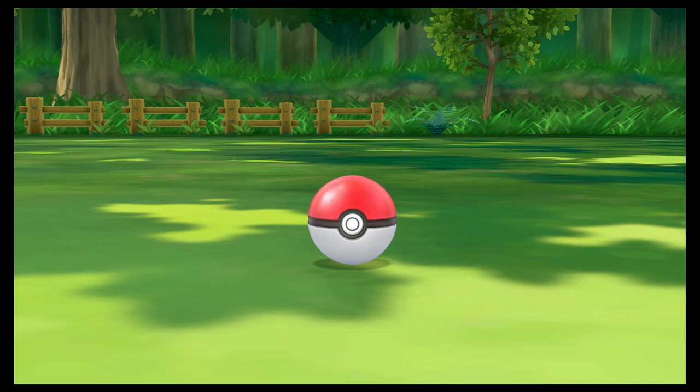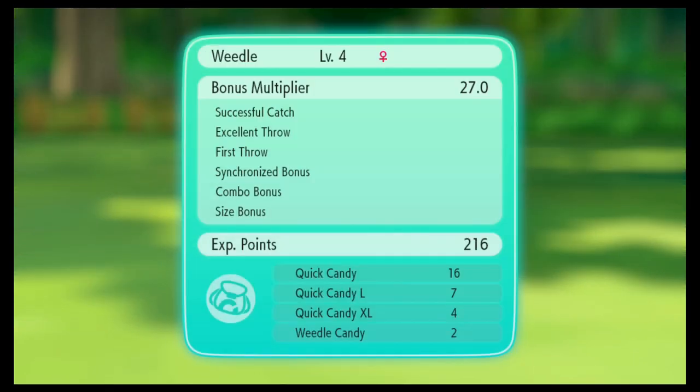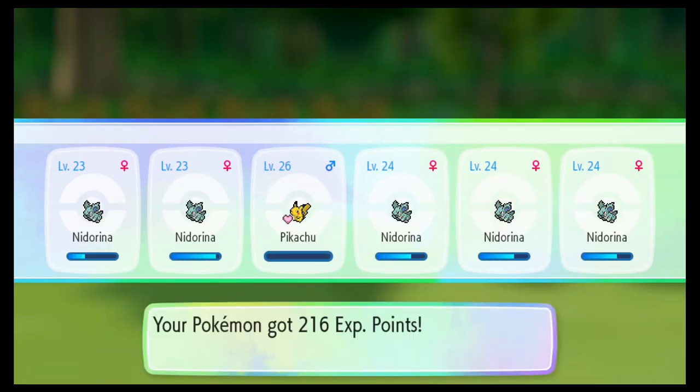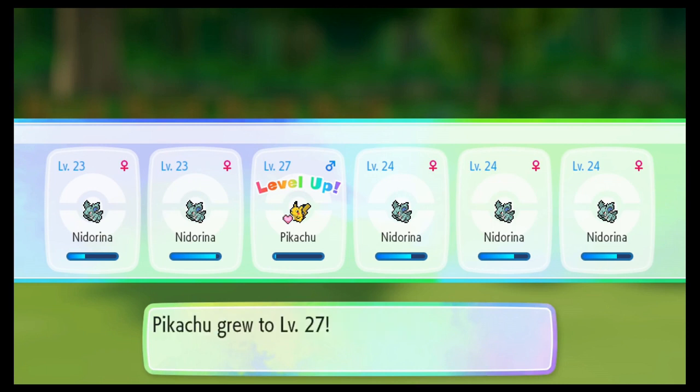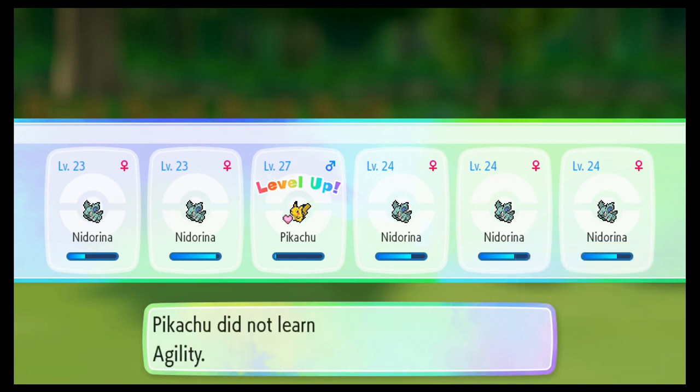So getting excellent throws on these Pokemon, it's really easy. But once you get to like Onix and Mr. Mime, Chansey, like the ones that jump around, move around a lot, like Butterfree, Butterfree is really hard to get an excellent throw on. I mean, you can get excellent throws on any Pokemon here. It's just some are harder than others.